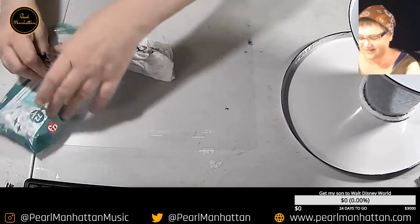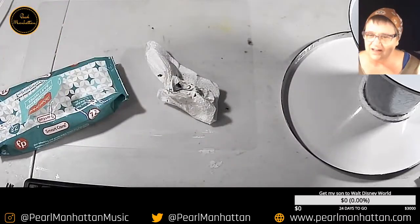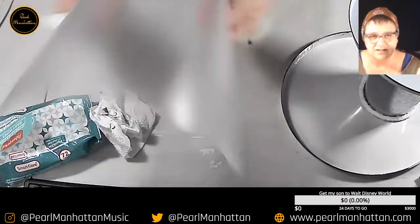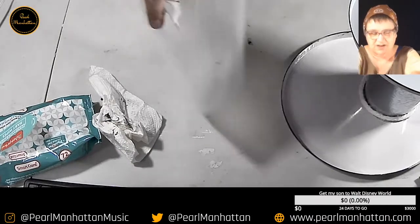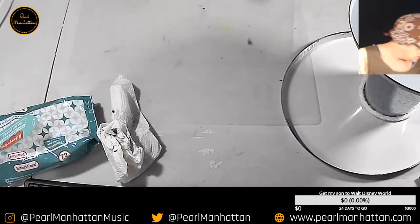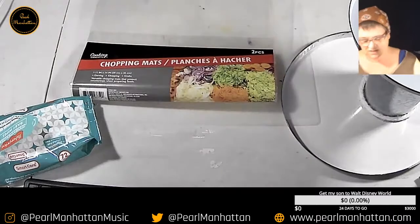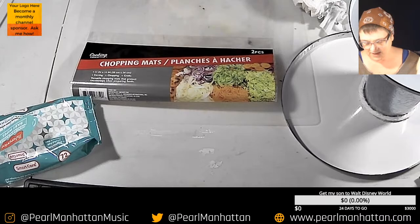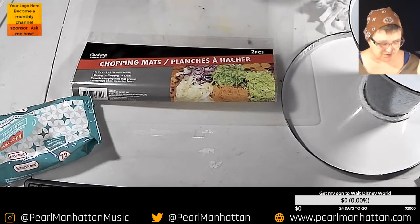And then I'm gonna clean up my hands real quick because I'm gonna be working with paper. It's 2 of the Dollar Tree. So it works also if you're working with beads. You can take and roll it up and dump. These you get in the kitchen department at Dollar Tree. They're called shopping mats. There's 2 of them. And you can hot glue on them. You can put paint on them. Oh man, I've done all sorts of things.